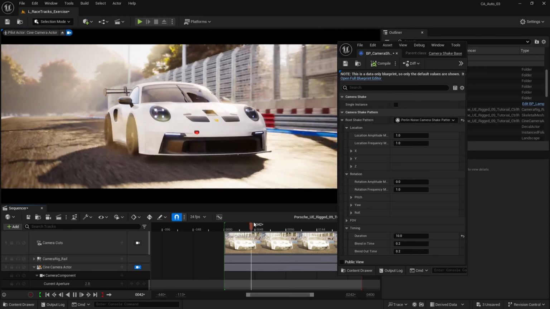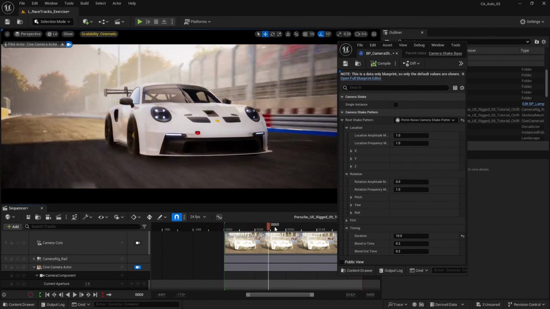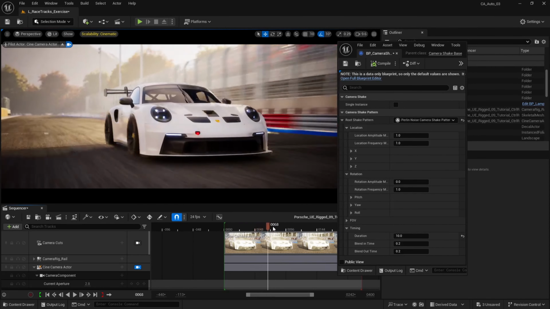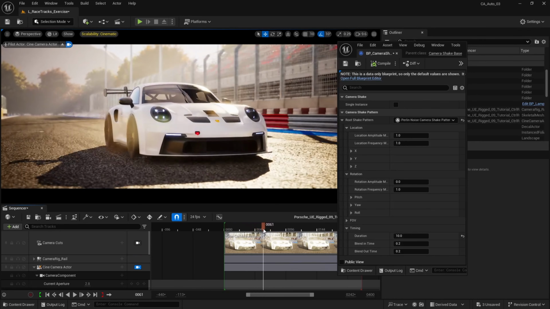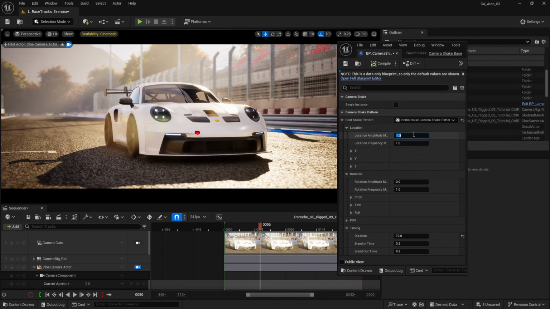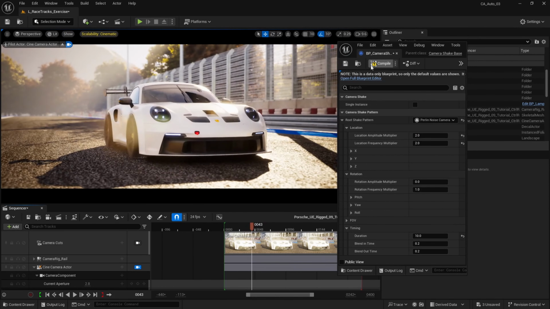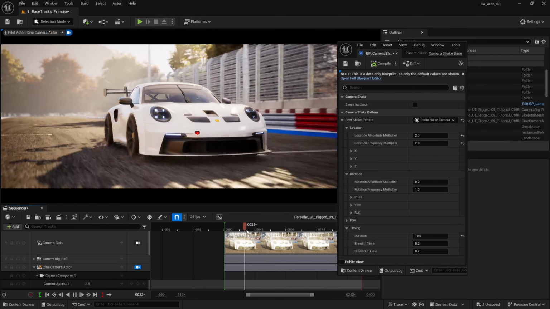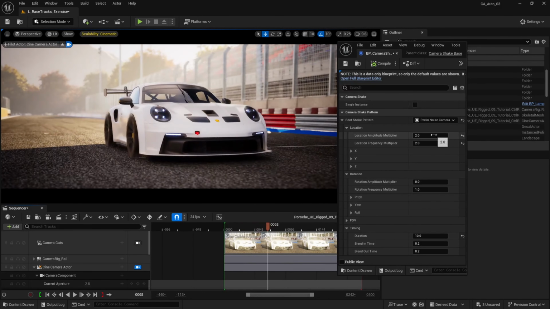So now you start seeing a little bit of motion, but it's not as clear as it could be. So maybe we can increase the intensity to maybe 2 on both the amplitude as well as the frequency. So I can then save and compile that. So a little bit, the motion maybe doesn't look too right. So maybe what I'll do is keep my amplitude at 1 and then set the frequency to maybe 2.